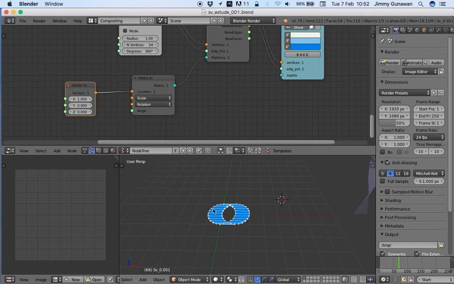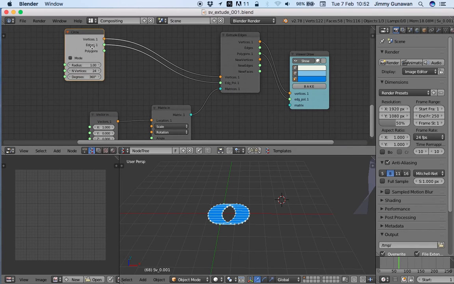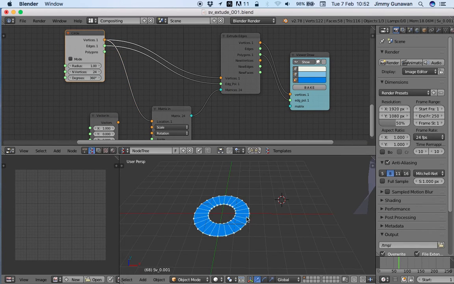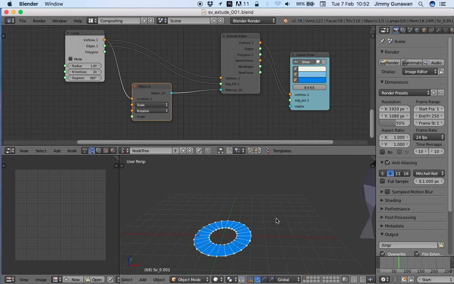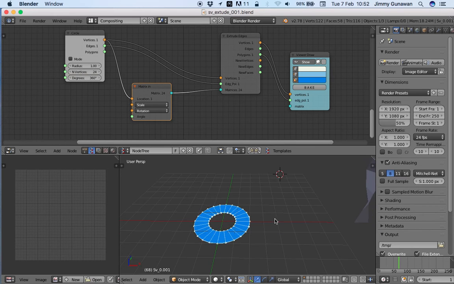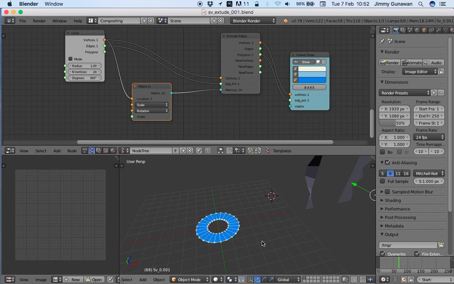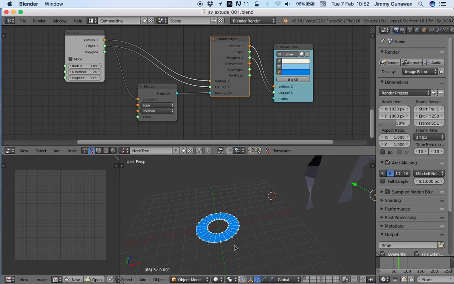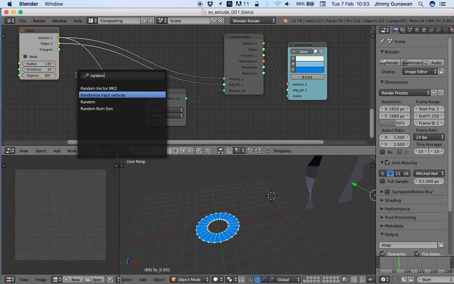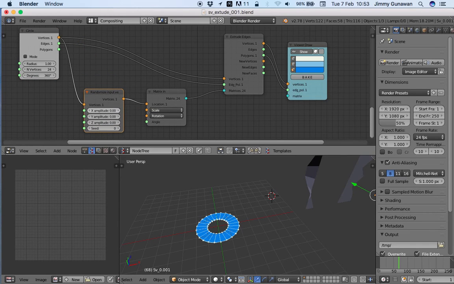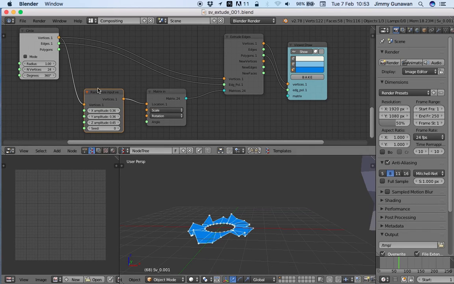What if we want to push it in all directions? Now, apparently, the easiest way is to just plug in the vertices of this guy to that guy. Yeah, that's pushing it outward in all directions. Not easy to do. Sometimes it's hard to think from X, Y, Z, and suddenly you want to use polar coordinates, like a circular kind of axis. But anyway, it seems to work like this, and then if I'm not wrong, you can also use randomized input vertices and get some variation. Yeah, so that's quite interesting.